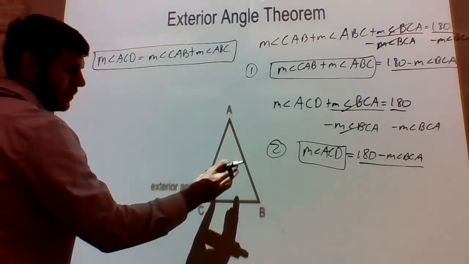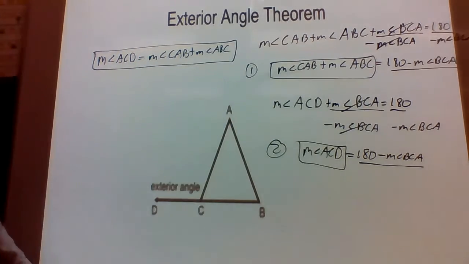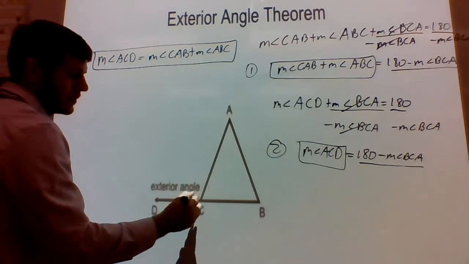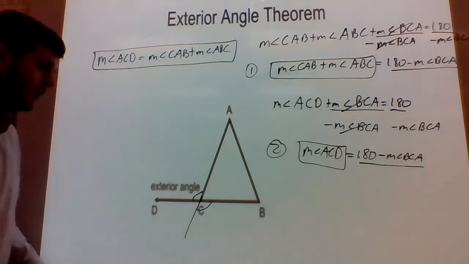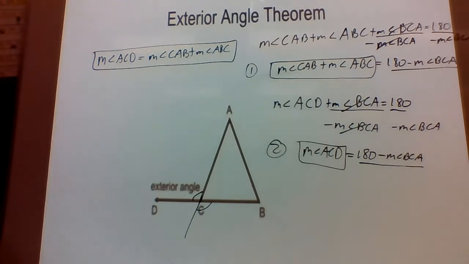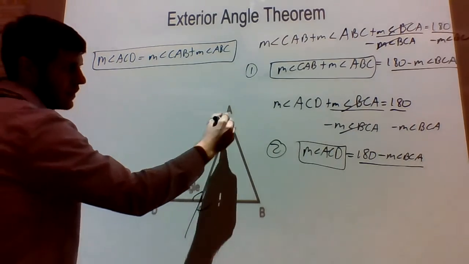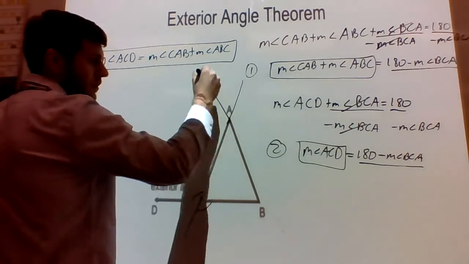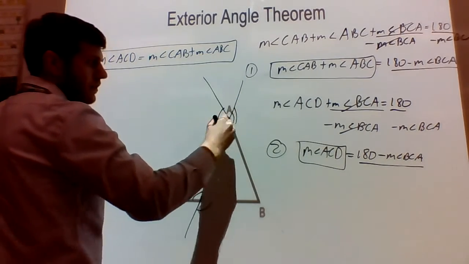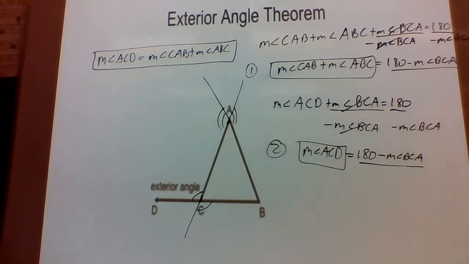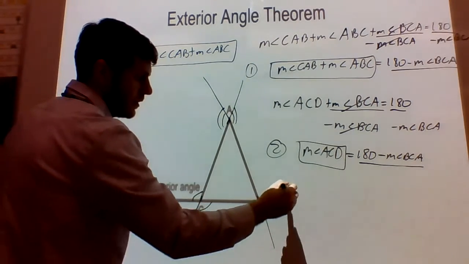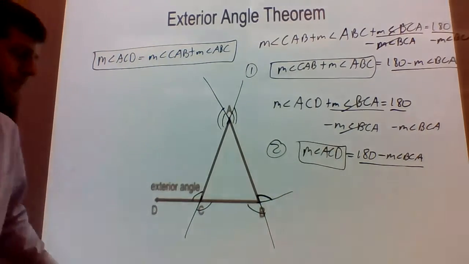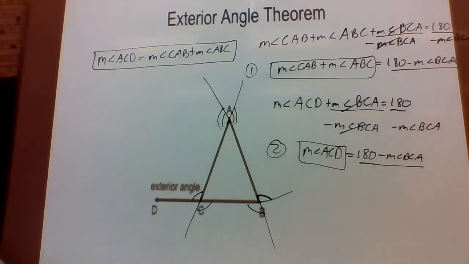Okay, so we mentioned we have 3 interior angles. But we can have 6 possible exterior angles. So this one, right, A, C, D. We could also have this as an exterior angle. Okay, we could also have this as an exterior angle, or that as an exterior angle, and then 5 and 6 would come from these down here. Okay, so 6 possible exterior angles.